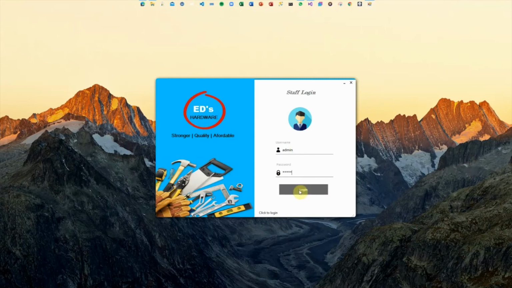If I enter the password but it's incorrect, it will tell me incorrect username or password. So if I enter the correct credentials, it will say login was successful, welcome admin.